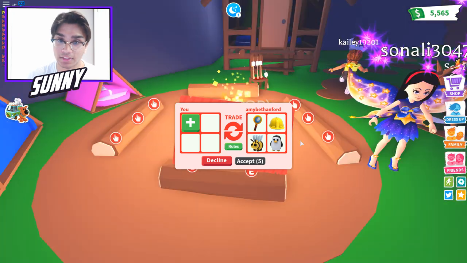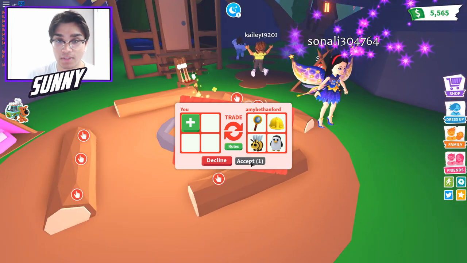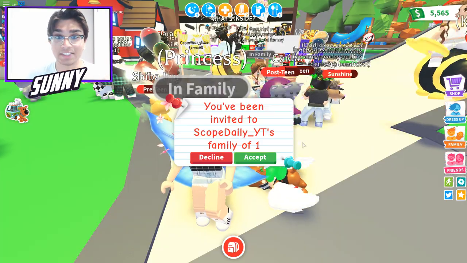He or she. I think it's a girl, actually. Oh my god. I keep saying he. But let's see if this person accepts. Boom. Declined. Yep, declined. I knew it, guys. I knew it. Okay. All right, guys. So I just said, please, I'm poor.